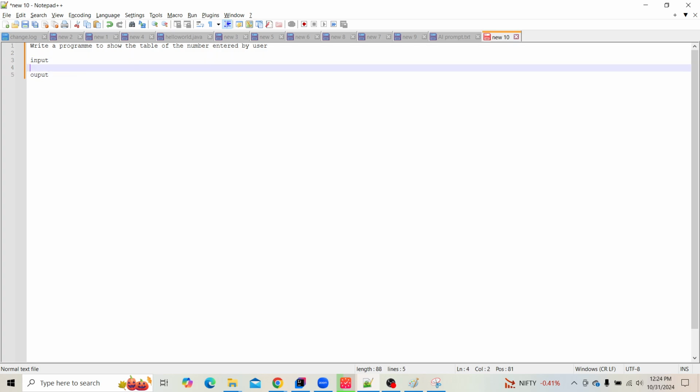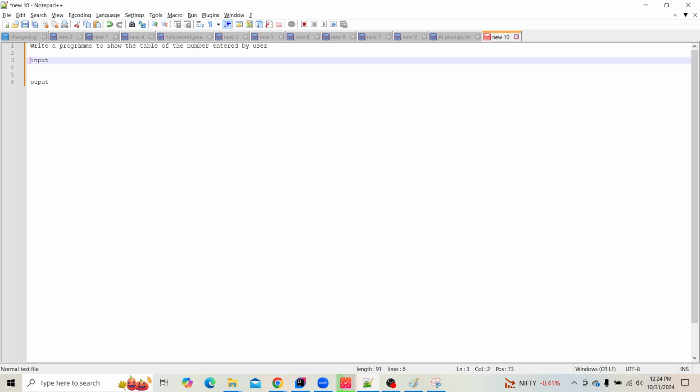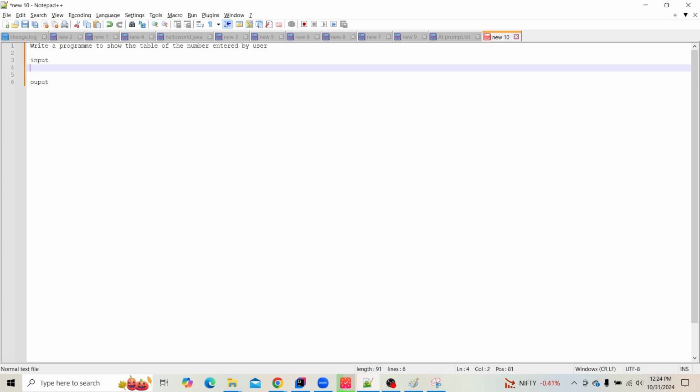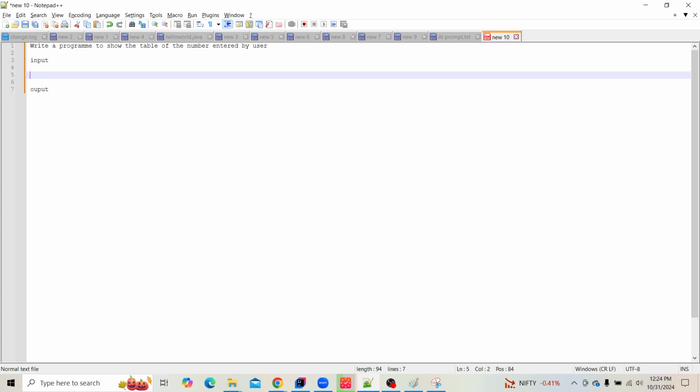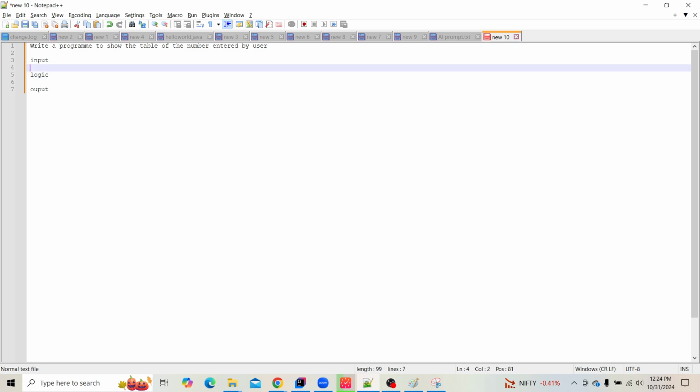Here, input, program logic. What is the input? We have to take some integer from the user to show the table. So we will be using the scanner class to take the input.